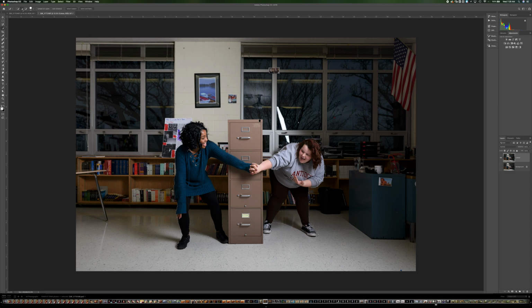Right now if I look up here, I'm at the plus, so I can add to the selection. I'm going to take a little bit of a shoe and add that in. I don't want these shadows back there, so I'm going to switch to minus, which subtracts from my selection. We'll go right up there. It's just looking for contrast, basically, things that stick out. That's pretty good. We'll get rid of that little bit there, and then we'll go back to plus. What did I lose? A bit of her shoe. It was something I just saw that I lost. A little bit of Libby's head there. And then we'll subtract a little bit more.